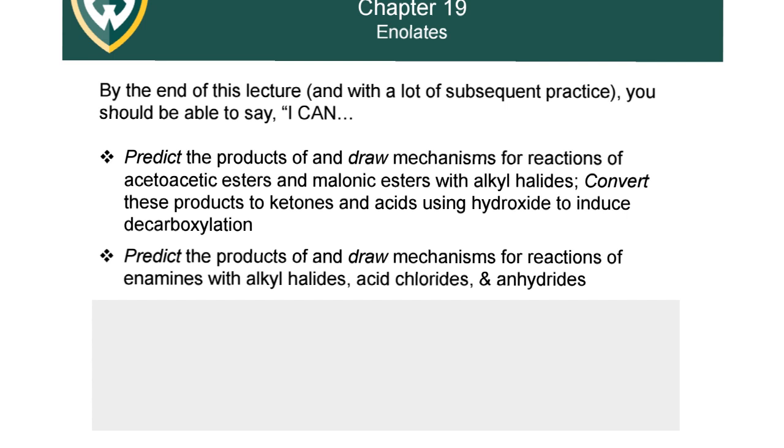So today we're going to talk about two alternatives to this enolate chemistry we've been learning, one of which is the acetoacetic ester synthesis and a closely related malonic ester synthesis. These are used to get around selectivity problems for the traditional, conventional enolate chemistry that we've been talking about. A second strategy is the use of enamines to get around some of these selectivity issues. And so we'll talk about what we mean by selectivity problems here in a second. But by the end of this video, you should feel comfortable with these alternative syntheses and the mechanisms by which they proceed to generate selective formation of C-C bonds alpha to carbonyls.